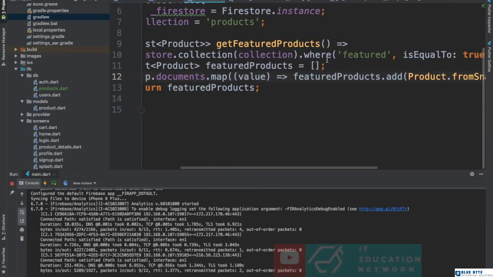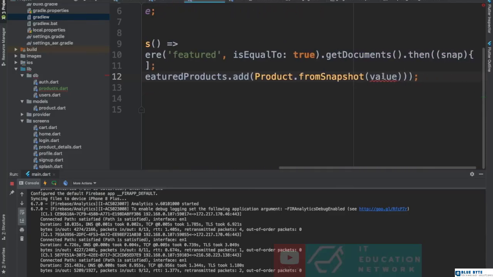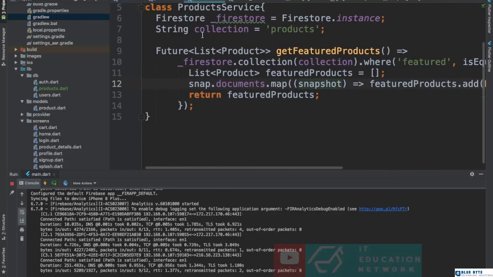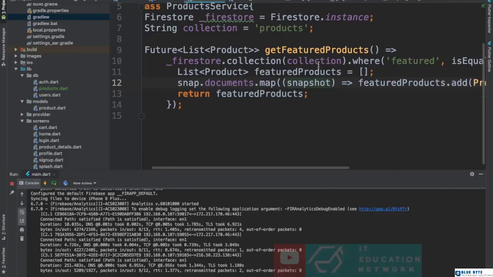Okay, this may seem a bit complex. So here, instead of value, to make it easier for you guys to understand, I'll call it snapshot. And I'll paste snapshot here. So to explain this method to you guys, what we're doing basically is we are accessing our collection called products.